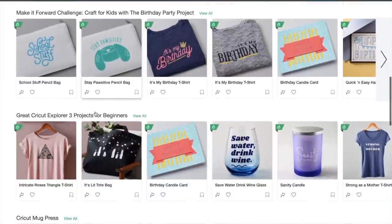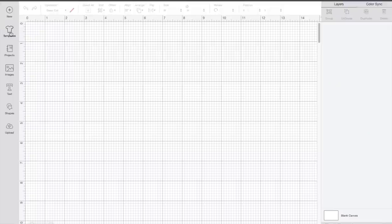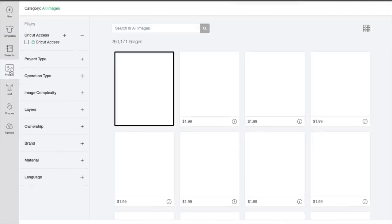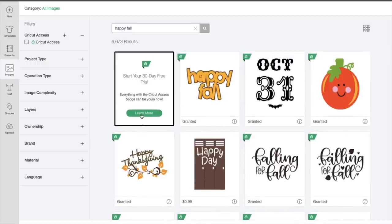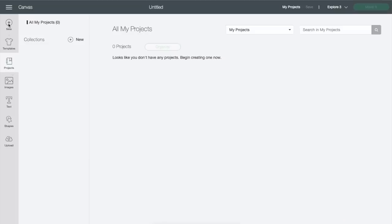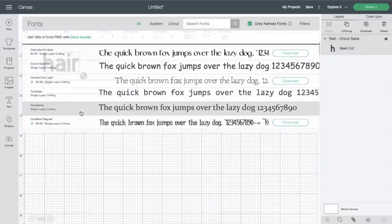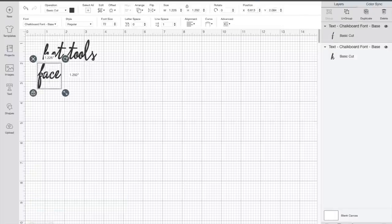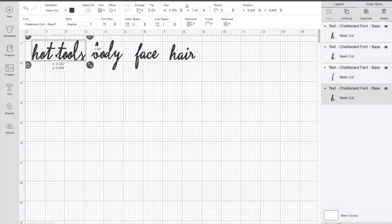To start my project I'm going to go into the Design Space, which is a free app that comes with every Cricut cutting machine. In my opinion it's super easy to use and navigate. I love that there's already a ton of ideas on the Design Space — I'm going to type in 'fall' just so you can get an idea of what the Design Space has to offer. Let's get started on these labels. First I'm going to go to text and choose a font. As you can see there are a ton to choose from. Once I choose my font I'm going to type what I want my labels to say. You can type all of your labels on this page all at once and it'll just cut them — you don't have to keep coming in and out of the Design Space to make a label. The whole process is just really quick and easy.